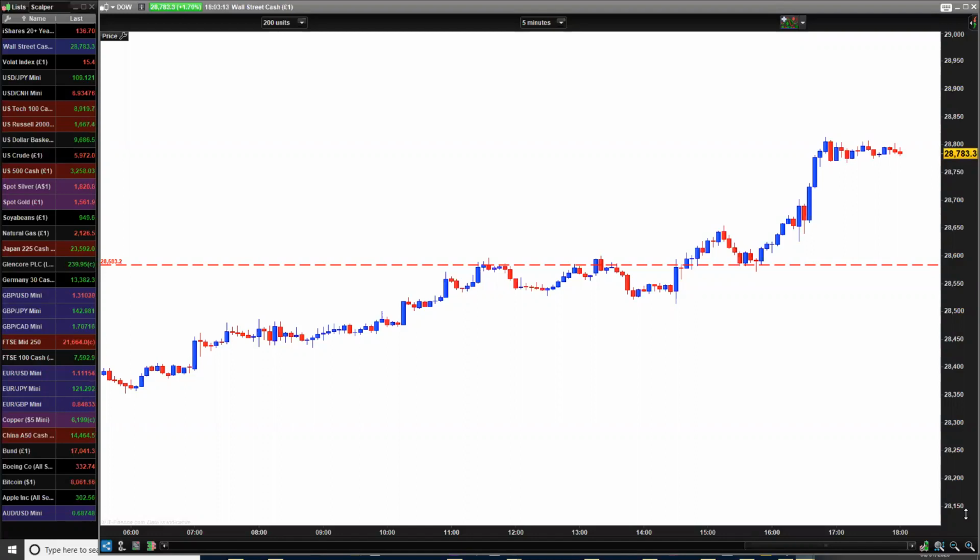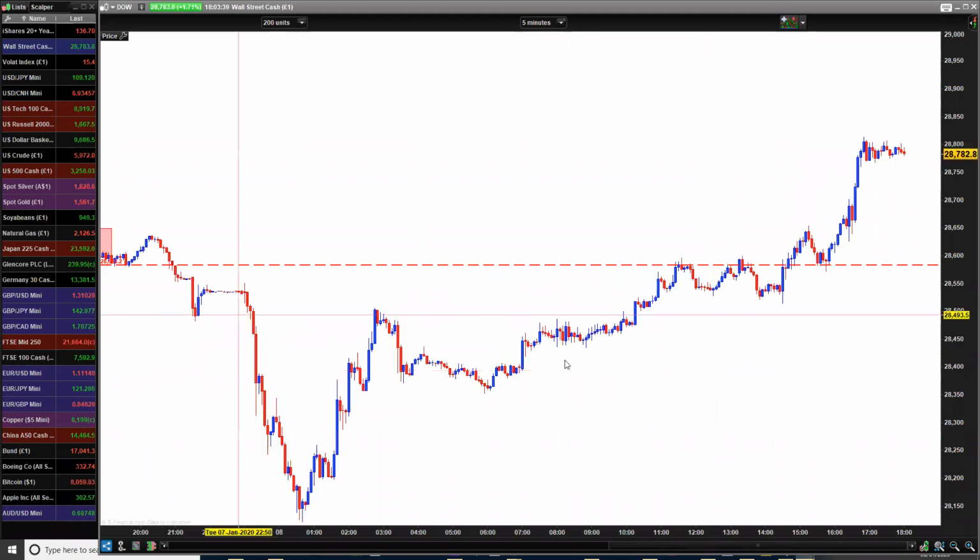So I've got this on ProRealTime, linked to an IG account. A lot of the trades I take are on my futures account, which is why I post my futures account on the Meetup website and the scalperschool.co.uk website as well. We'll talk about that in a minute. But anyway, this is the cash close.